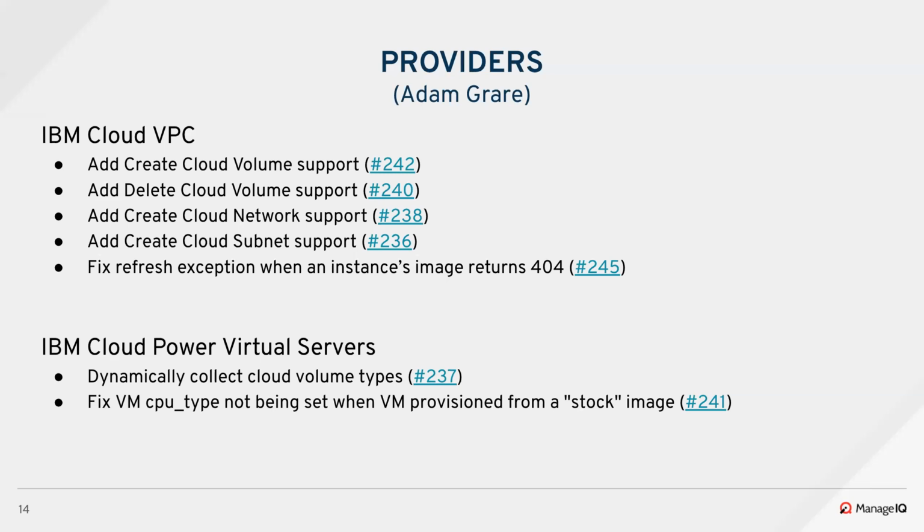We also fixed an issue with the CPU type not being set when you provisioned a VM from a stock image. This was not able to be determined from the operating system type. So Jay had to go and pull this information from a different place. So now we're setting the CPU type properly. Next slide.